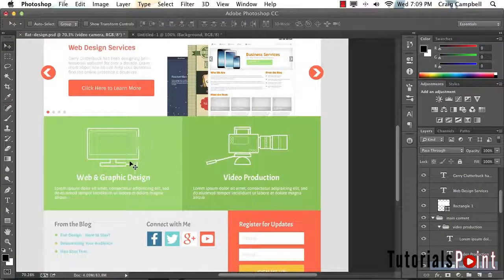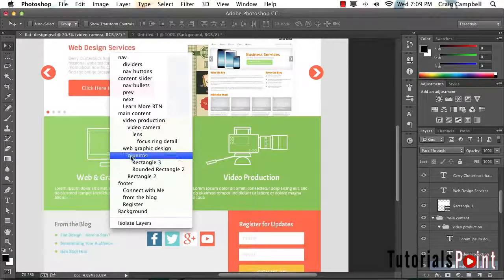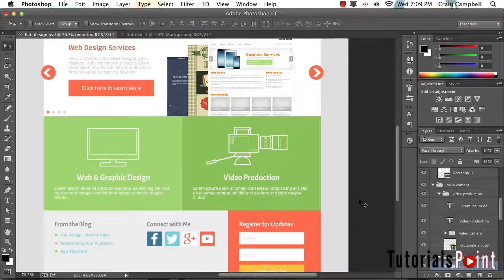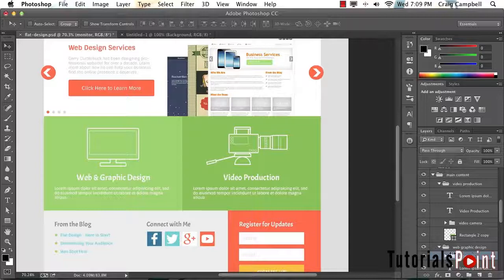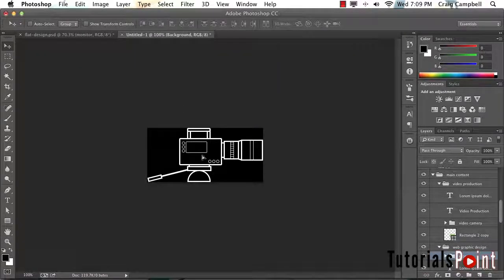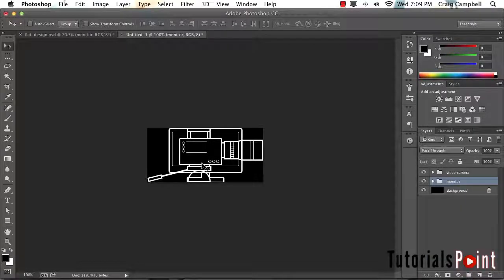And let's grab this monitor icon and drag it into that same file before we actually start saving things. So I'm going to right click on the monitor, and then we'll go up to the monitor group here, and then just make sure that that monitor group is selected in your layers panel. And then with the Move tool, we'll drag that up onto our new file. Holding onto Shift, release your mouse button, and that will drop it right in the center.